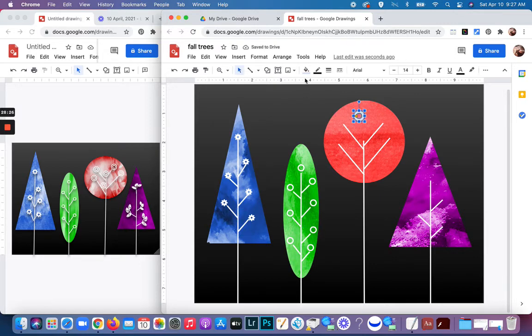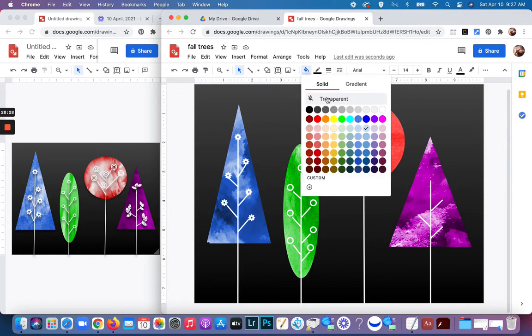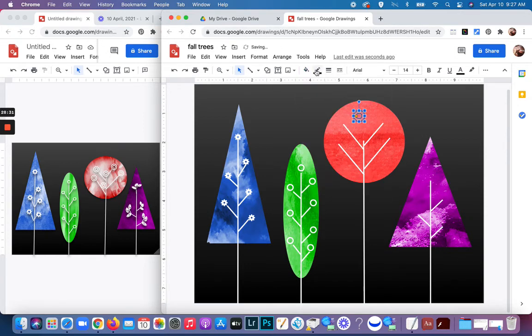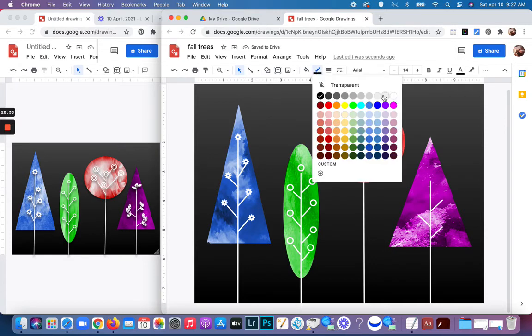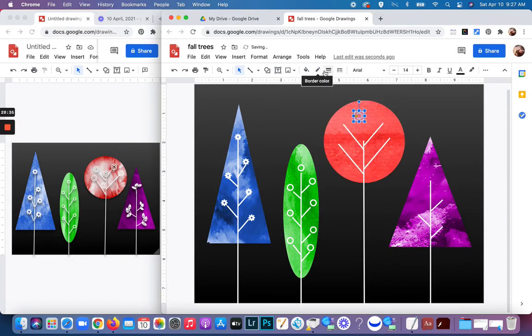And then I will get rid of the color inside by going to the fill color and choosing transparent. Coming over to the border color right there and choosing white. And then choosing the border weight 4 pixels again. Now I have this. And this is a little too big, so I'm going to hold down the shift key and grab a hold of one corner, just bring it in a little bit. That's pretty good. I'll move it down to here. And of course you can add as many of these as you like. And playing around with this for a while, I'm sure you're going to have a lovely picture.